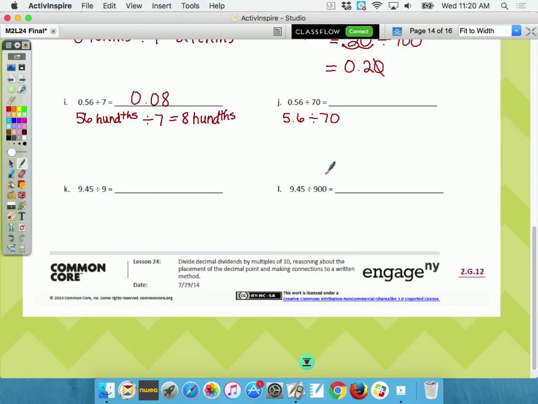Okay, now I noticed that my decimal is in a different place over here in 5.6. So let's write this, okay? Because I want to try and make it harder for you. So I'm going to think about this as 5 ones and 6 tenths, okay? Divided by 70. So 5.6 divided by what? 7. That makes sense. 7 divided by 10.